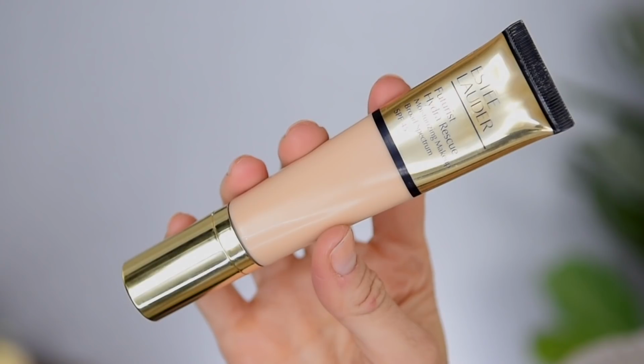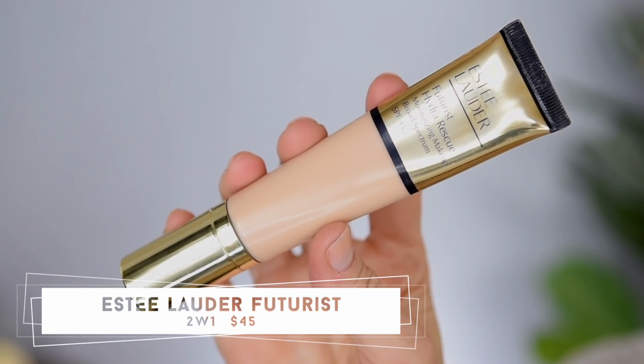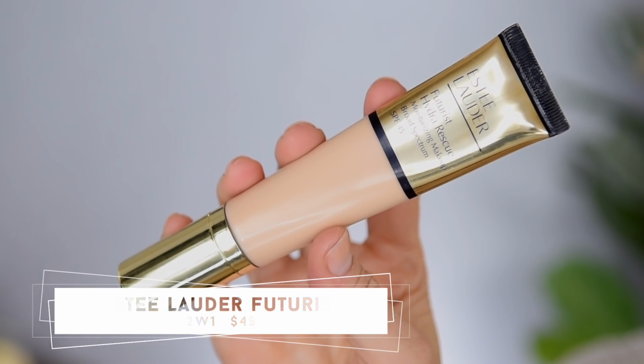The next one I want to mention is a newer foundation to me that I have continued to love, and it is the Estee Lauder Futurist Hydra Rescue foundation. I really, really love this stuff. It is very liquidy. It's not quite as creamy as the Misha BB Cream, but I do really love this stuff. I haven't yet tried mixing these two together. I feel like this one has pretty good wear time and decent transfer resistance, but I wouldn't say it's completely transfer proof. I just love how natural this looks on my skin. It's very much a skin-like finish. It looks like skin on your skin, which I think is what we're all looking for in a foundation, right? I have mine in the shade 2W1, which seems to be a really good shade match for me.